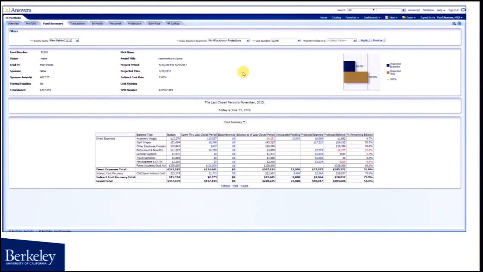The research analysts love this because they're using Hyperion Interactive Reporting still for all of their other financial data, for like department expenses and things not related to faculty. So we're really trying to show them that OBIEE is a much, much more powerful tool. And we really want to retire interactive reporting.